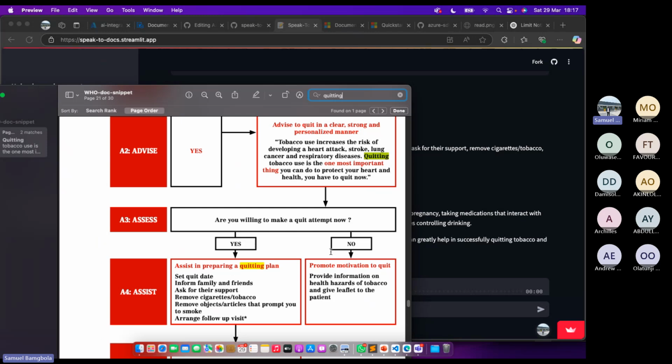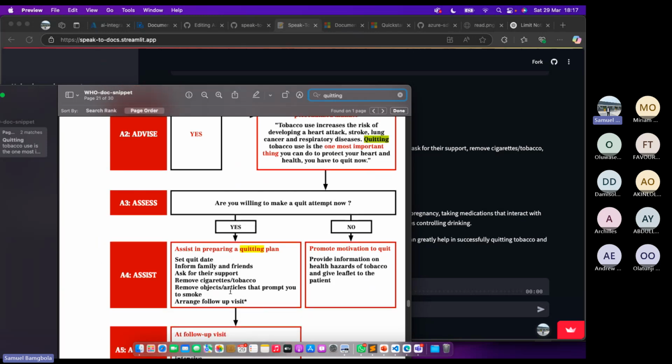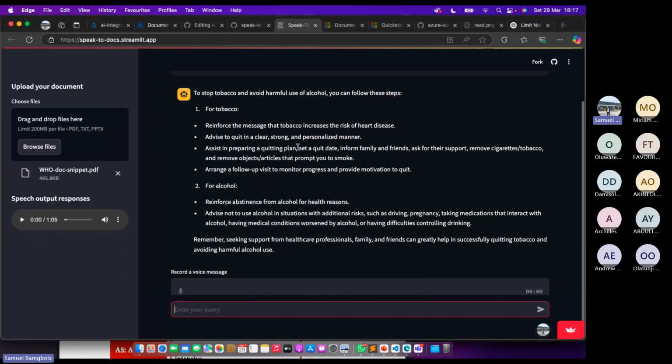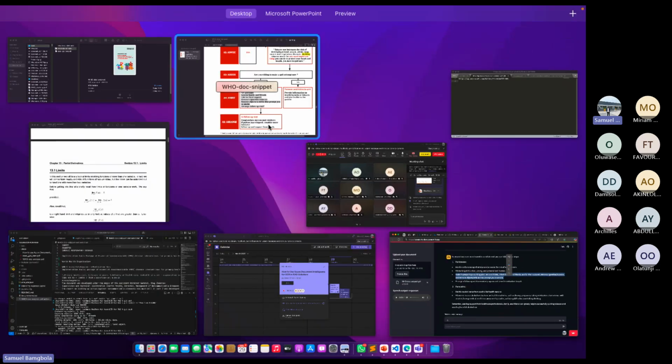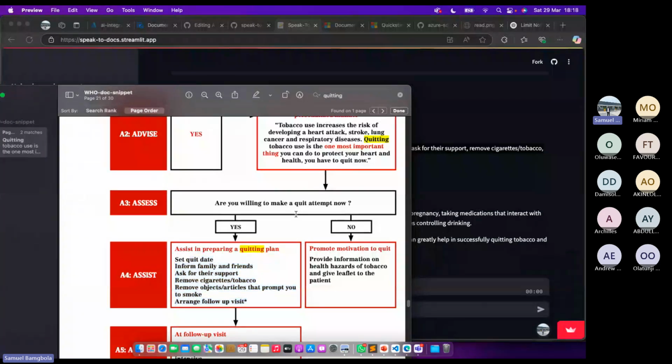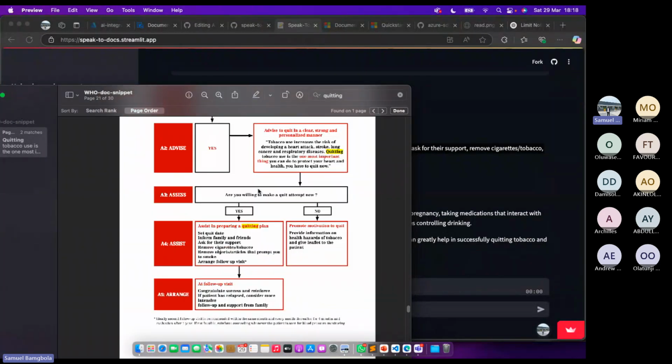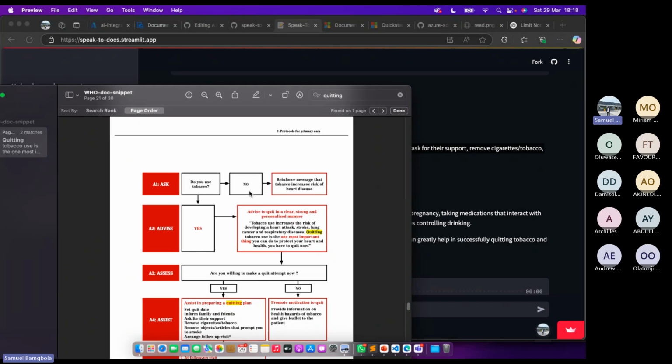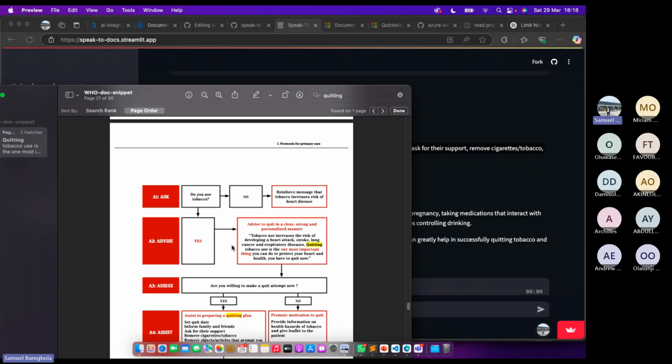So it has understood the context of what I'm asking, and it has selected the most relevant portions of the document to answer my question. So assess and prepare a quitting plan. You can see it selected that from here too, which is what it explained. Where I was even thinking it would select from other portions, it didn't pick from there. So you can see that it understood this block flow diagram that is asking, okay, do you use tobacco? Yes. What advice? It could understand that context. That's from the vector store, but because of the way document intelligence had already extracted the different portions, it was able to draw that relationship.